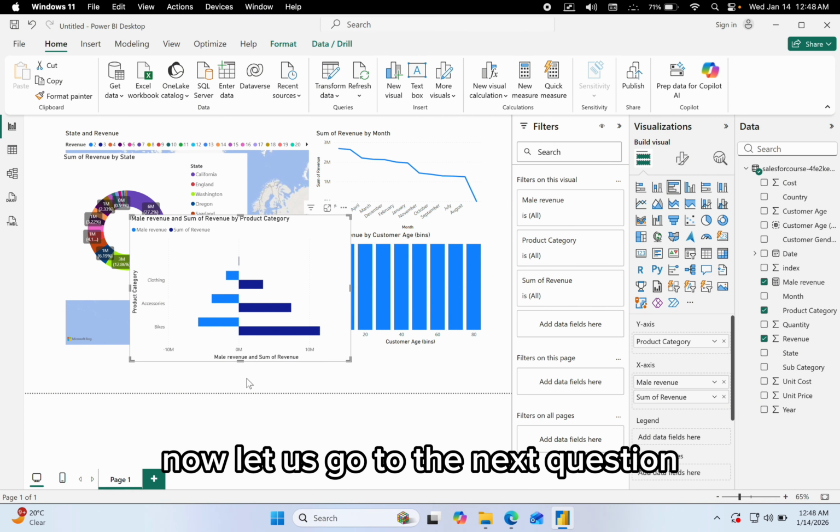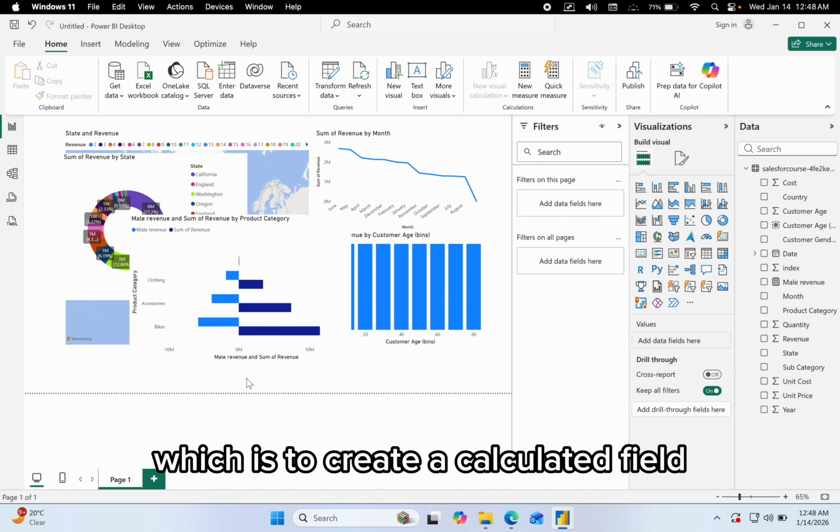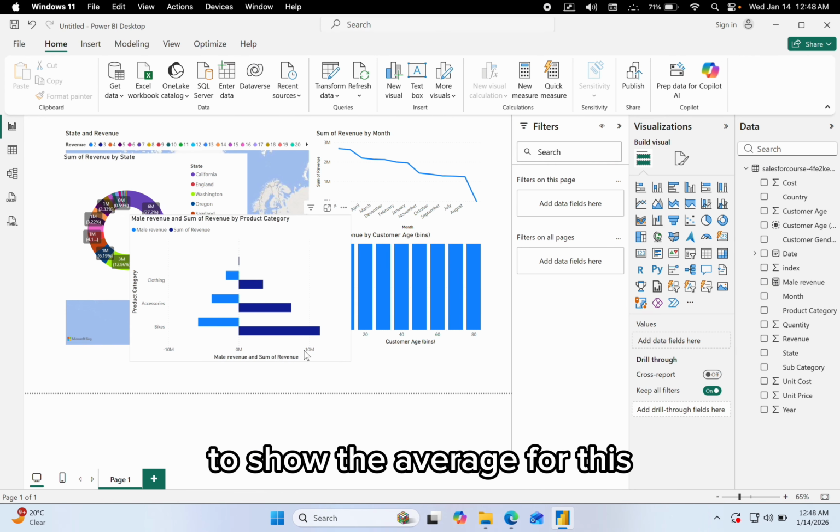Now let us go to the next question, which is to create a calculated field to show the average.